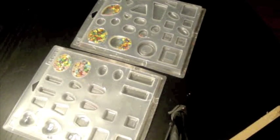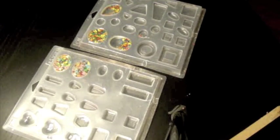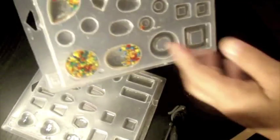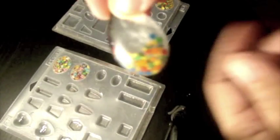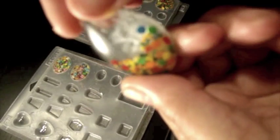Okay, so I'm back. I kept getting interrupted, so I'm gonna go ahead and get on to the sanding part. Now I'm just popping out my cast pieces from my molds. As you can see now, it's already dry and it's ready.